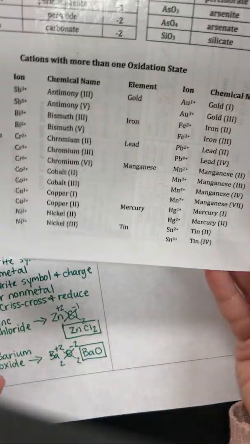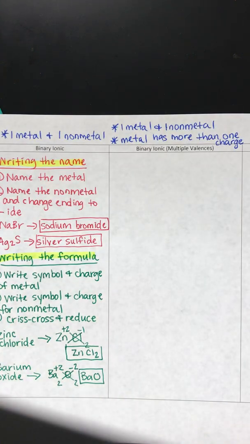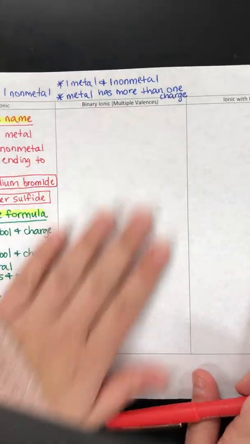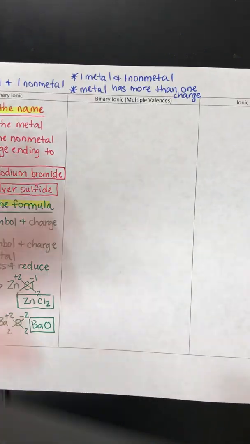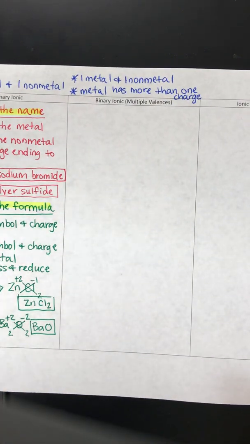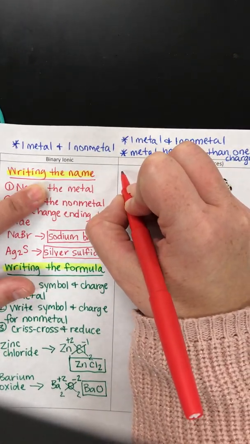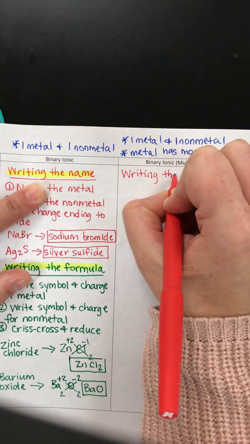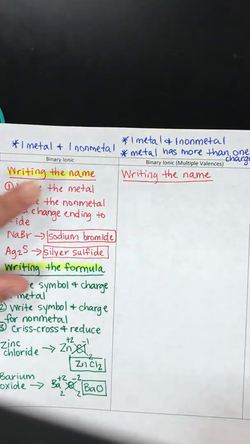So you don't have to memorize these. They're literally on this chart right here for you, and I'm gonna show you how to use that today with some examples. We're gonna start our rules and our steps exactly the same like we did in the other video. So you should already have this side filled out. We're talking about the middle today. This is day 2 of the nomenclature notes. Nomenclature just means naming system, okay? And we're gonna start here with, same way we did last time, writing the name. So we have the formula, and we need to write the name, okay?